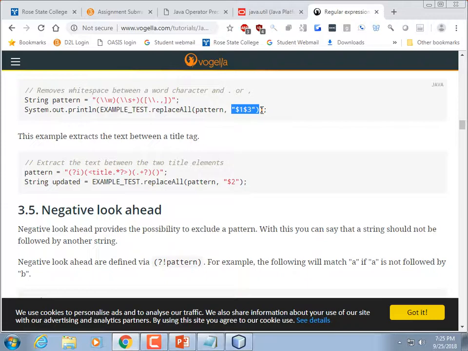Yeah, I don't know what that means. But same kind of thing as that asterisk, where the asterisk is a wild card, meaning match anything. This is very specific. Remove every white space between a word, character, and a period or a comma. Now, honestly, I don't see how that does that at all. And I would learn it if I needed to use that pattern.